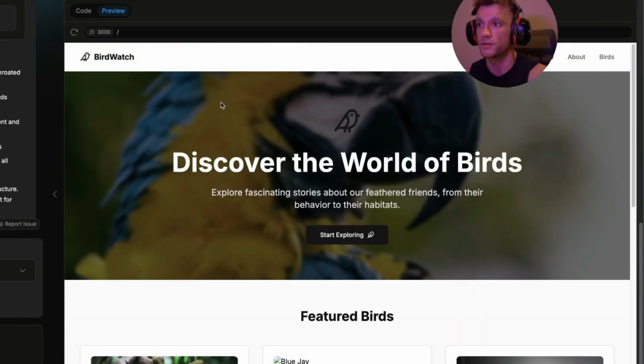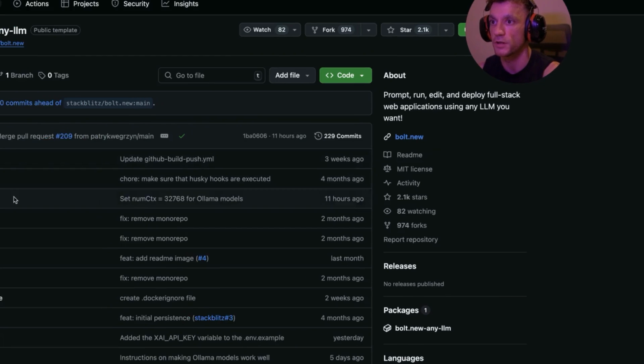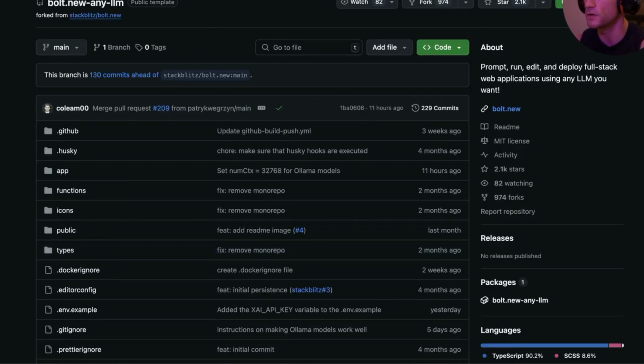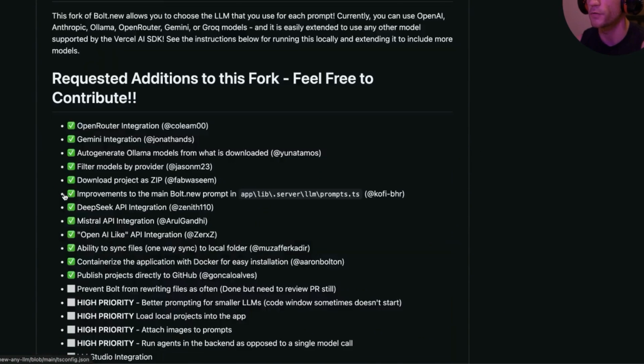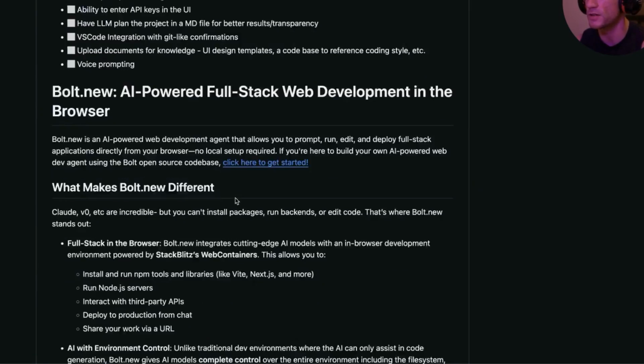Now, if you want to generate way more pages, if you want to create a website that's like 80,000 pages, you would actually do that with the local version of Bolt, which you can get right here. I'll link to it in the video notes, but essentially you can get an offline version of Bolt.new and that runs local.